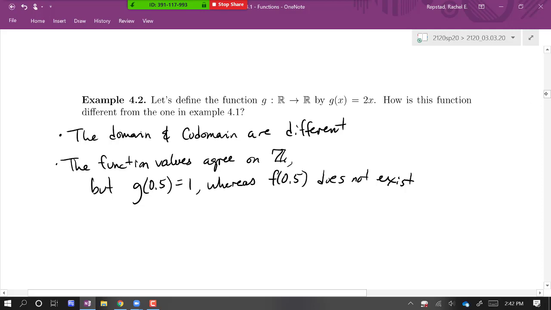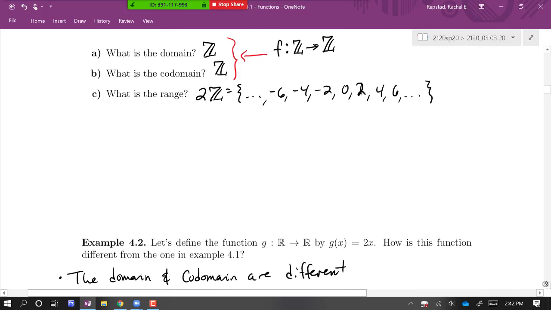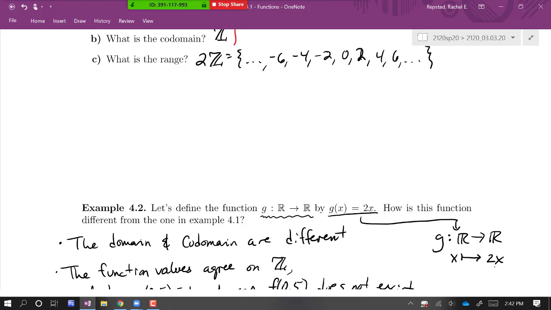If I look at this notation up here, actually we used it right here. We defined the function g from R to R by g of x is equal to 2x. Another way that you might see this written out is by saying g maps from R to R by mapping x to 2x. And it's the same thing. If you see that notation, it seems pretty clear what they're trying to say. They just wrote it without the g of x notation.